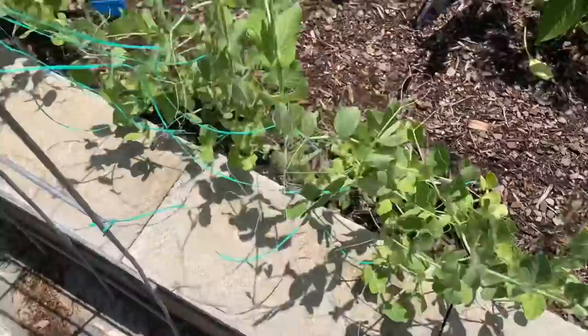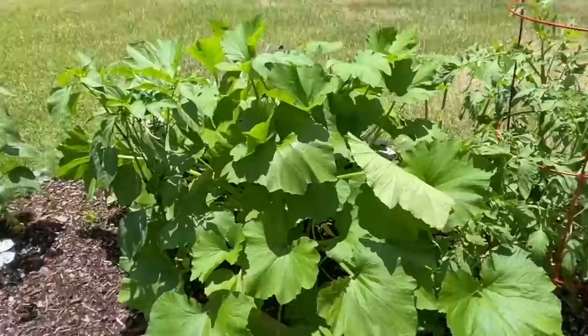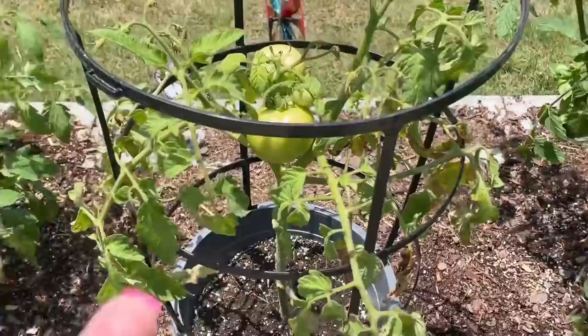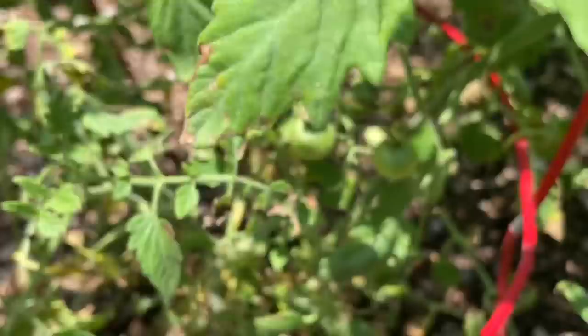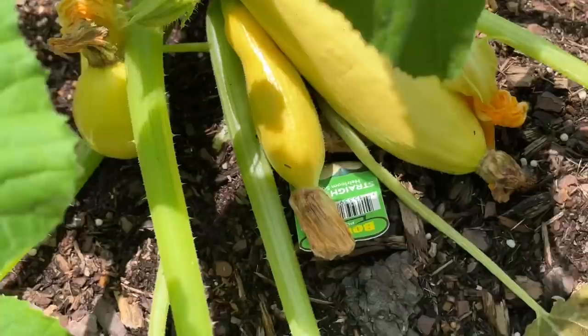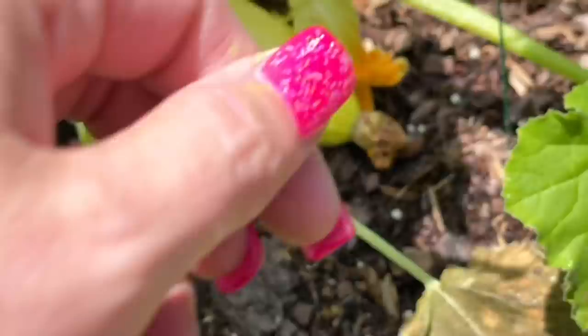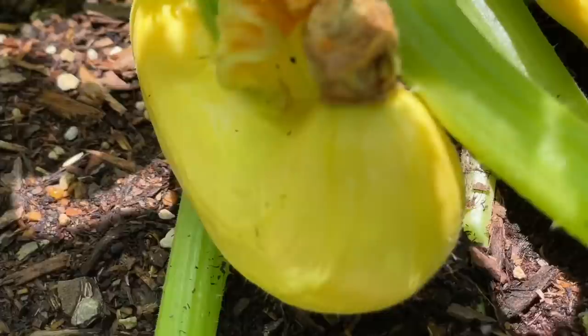Look at my zucchini plants. My tomatoes — so far they're green, which I know that's how they start, but the bottom leaves are wilty. I read that I should pinch off the bottom leaves so all the nutrients go to the top. Cherry tomatoes are happening — look at those little bitty babies. And this — y'all — we're gonna be having squash in like a week or two. Look at how big and beautiful these babies are. Get off of there, bug — these are not for you. No bugs. We have a no bug rule around here. Look at that one curving up. I like the straight ones better, for the record.